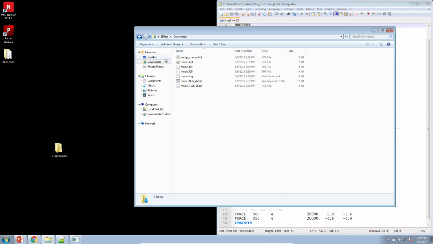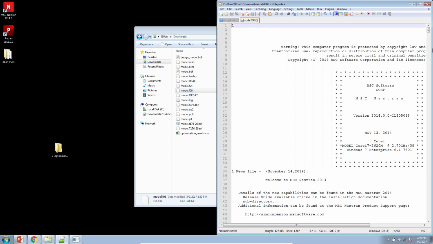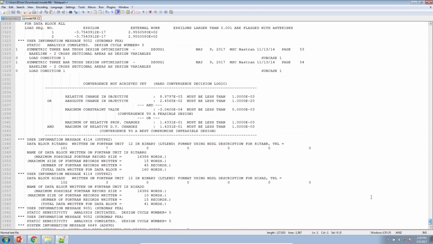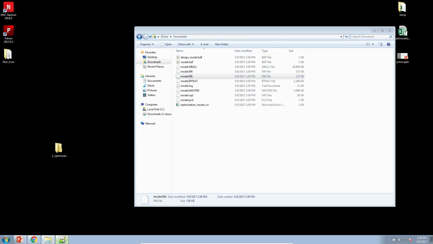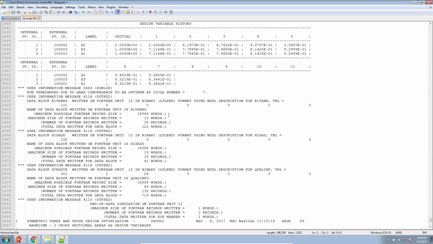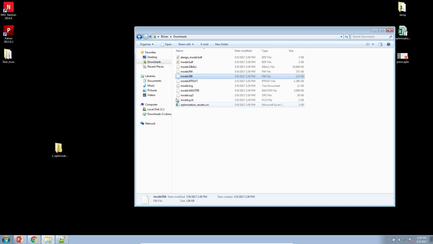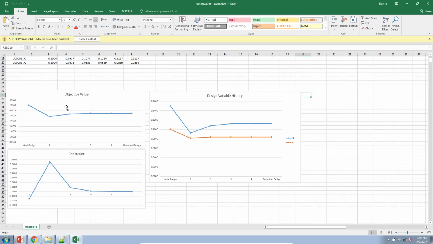And then one thing we always want to do is inspect the F06 file and make sure that the very bottom says run terminated due to hard convergence. It's an indication that the optimization went through successfully. So let me go ahead and inspect that. And here we see the successful message run terminated due to hard convergence. You can view your Excel data here, or rather your optimization data. I've already gone ahead and done this so we can view what our results are.